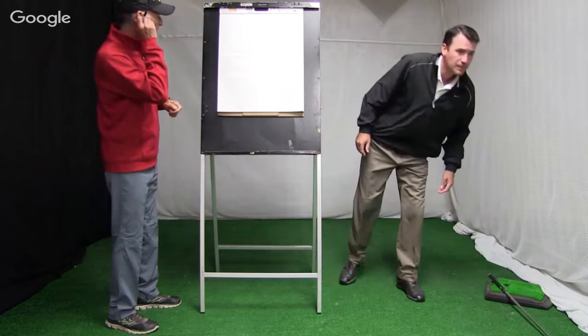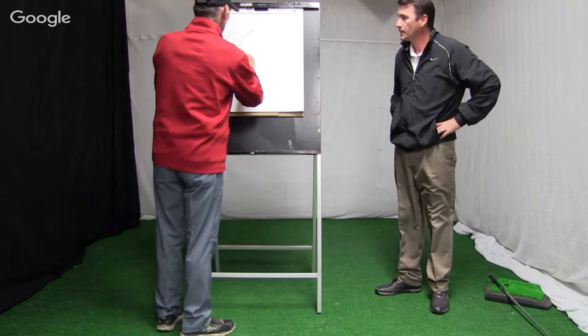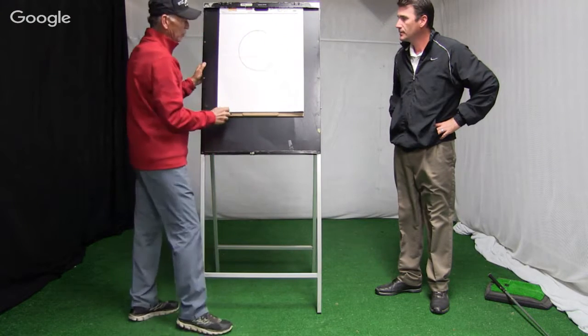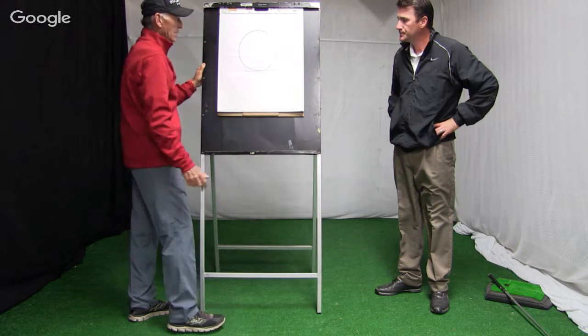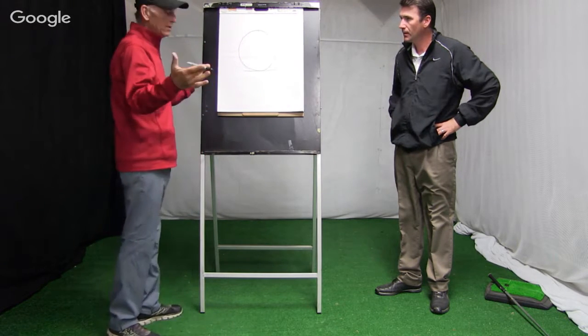So let's start with a circle. Okay. Now, golf swing's not truly a circle, but for illustration points, we're going to say that it is. We're going to say that this is the ground. All right. So the center of this arc or circle would be low point, all things being considered.